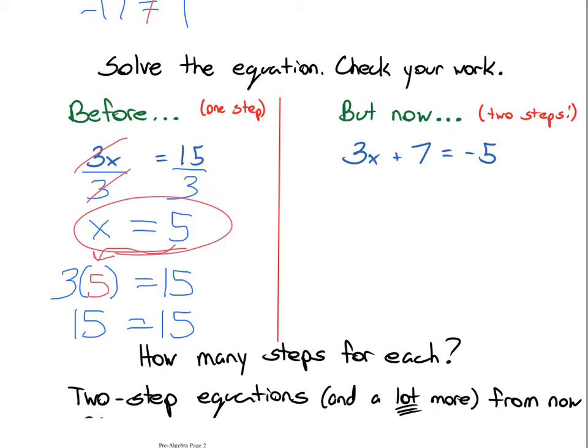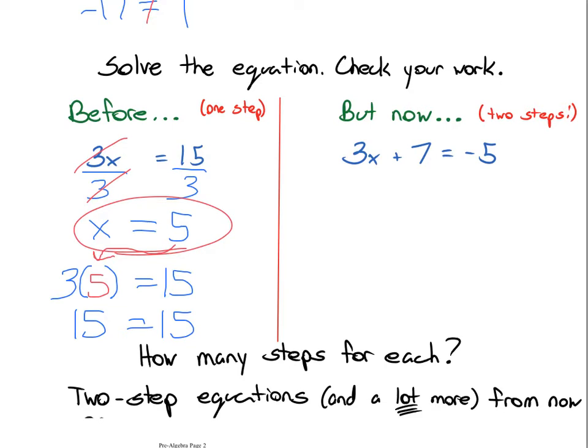All right, very good. Now we're going to carry on these very same concepts, but now in 2 steps. Here we have 3x plus 7 is equal to negative 5. Uh-oh. We have to get rid of this 3 and this 7, because those are both on the same side of the x right here. This negative 5 is on the other side. We don't touch that. We don't have to worry about that. So what do we do first?